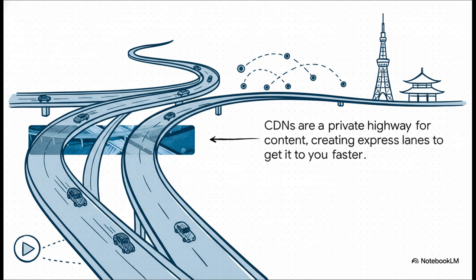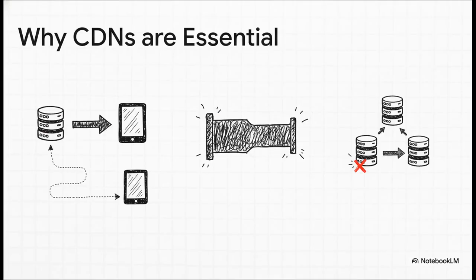So when you press play in Japan, your request doesn't have to make the long trip to California. Nope, it gets routed to a local server, maybe just a few miles away in Tokyo, that already has a copy waiting for you. And this changes everything. First, it crushes lag because the data just doesn't have to travel as far. It also saves a mind-boggling amount of bandwidth for the internet as a whole, and it makes the system incredibly reliable. If one server goes down, no big deal. Your request just gets rerouted to the next closest one.